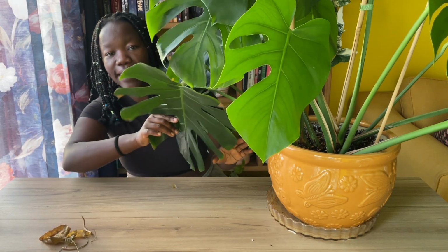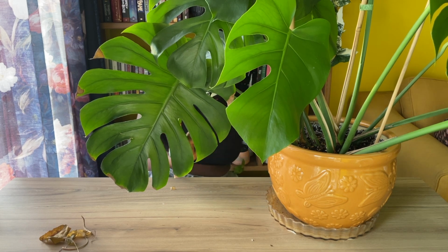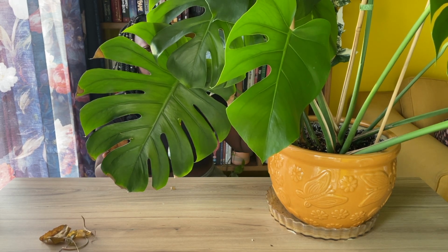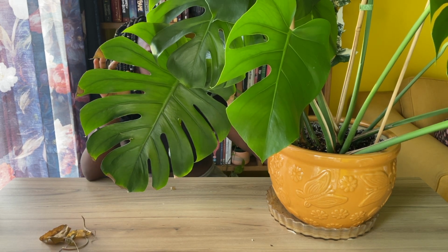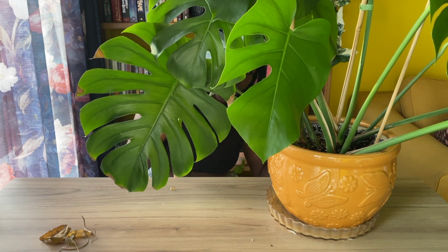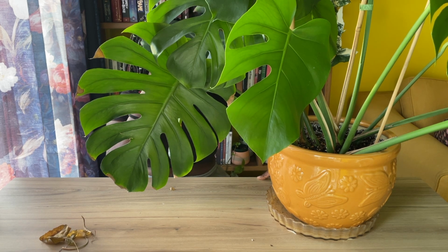Okay, I am behind these leaves again. The sun has set, or is setting, but I've decided to power through it today. This is a planter that you have seen before. It's when I repotted my Monstera deliciosa, and this plant is huge and I'm so interested to see how it's going to grow in the spring and the summer, because this winter it really hasn't been putting out any leaves, and I think it's because I repotted it quite late, in autumn.